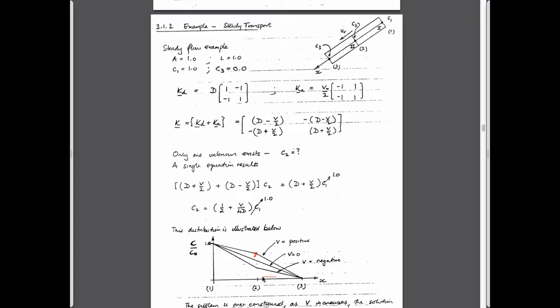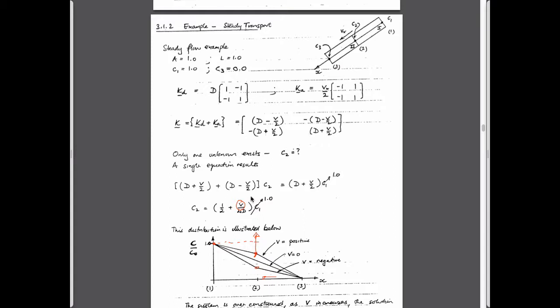If it's flowing in this direction, then you get the opposite effect: you advect the, I guess this is now the upstream boundary condition because it's flowing in this direction, and you get a reduced concentration as a result. The problem, of course, comes when the magnitudes of this velocity become too large, so that this becomes larger than your boundary condition, which is obviously an unreal condition.